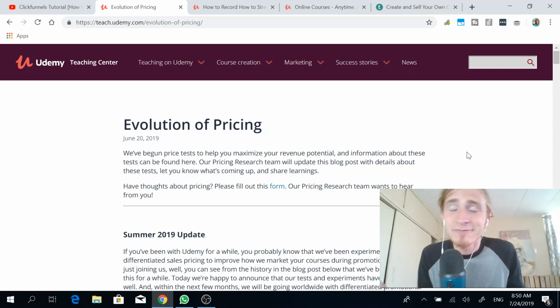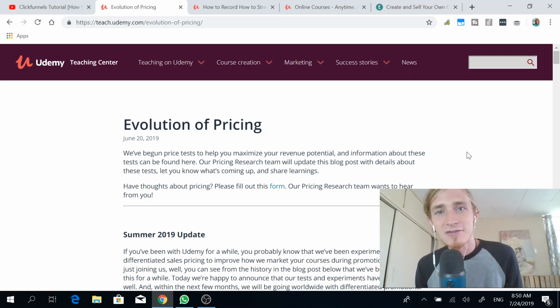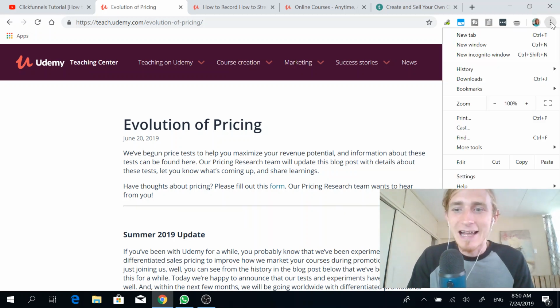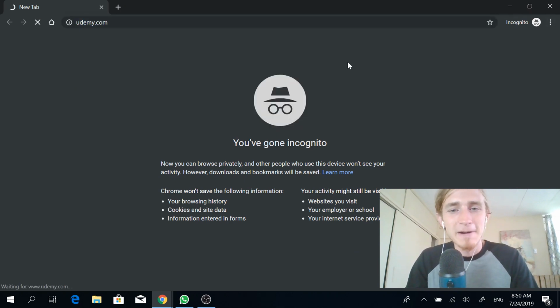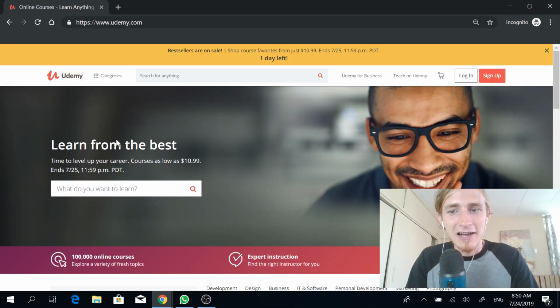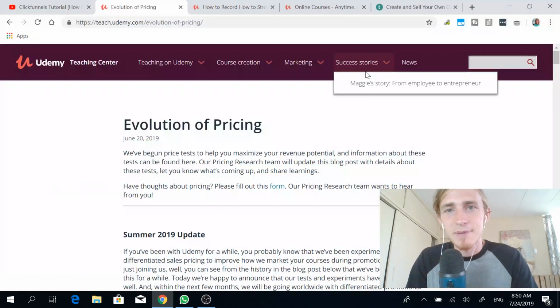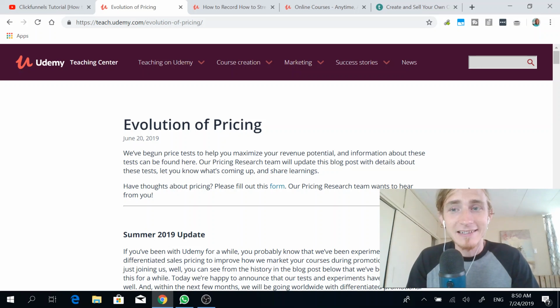And if you're a student, well, now you know some tricks that you can use to get courses for cheap. Another example of one, actually, is to go into an incognito window if you've never used Udemy before, and then make your account here, and then you'll get a course for like $11. Basically always, regardless, even if there isn't currently a sale going on. But in general, students, if you don't see a sale on Udemy, wait a day. There's gonna be one. And if there isn't in 1 day, there's gonna be one in 2 days. It's gonna happen.